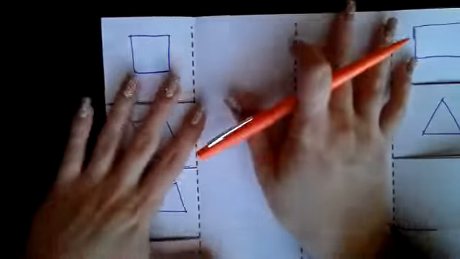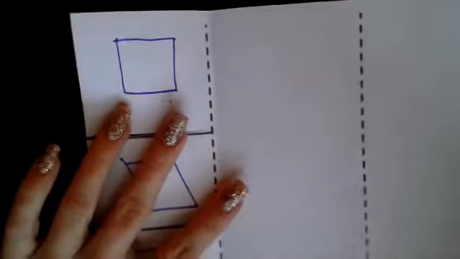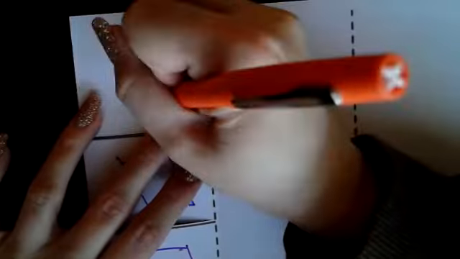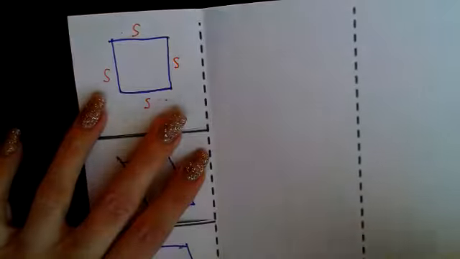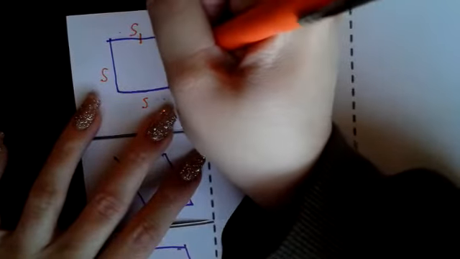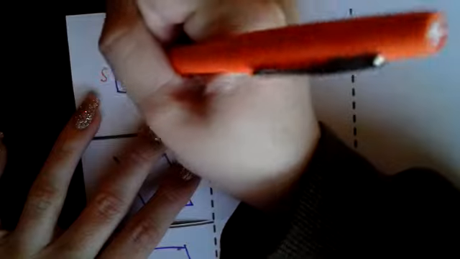Let's start out with squares first, because squares tend to be the easiest to work with. In a square, we have 4 sides. All of the sides are the same measurement. So I'm just going to label all the sides with the letter S. You may see, when you get into more intense geometry, that if a shape has a little line intersecting all 4 sides, it means that these sides of a shape are all congruent, or equal to each other. So in a square, all sides are the same length.